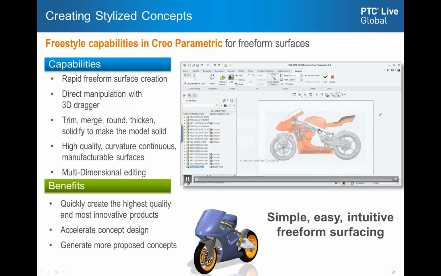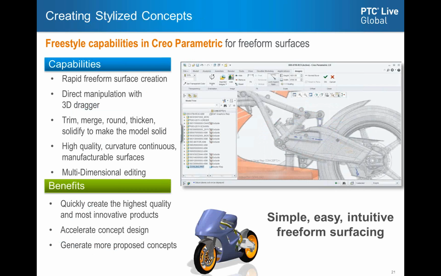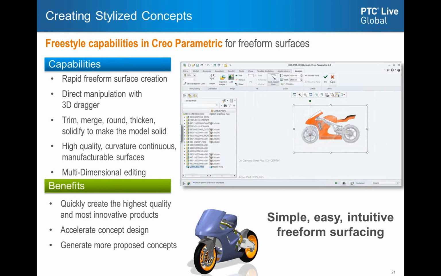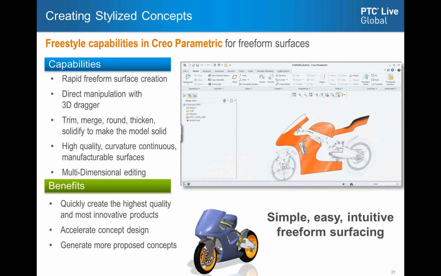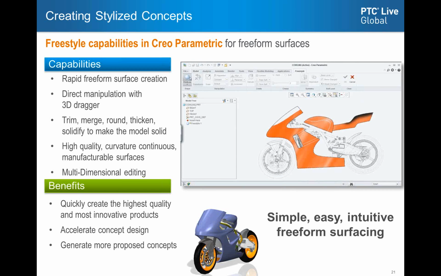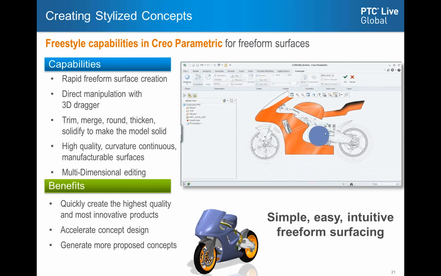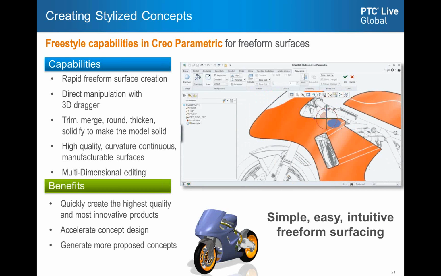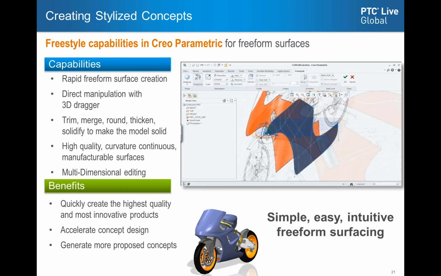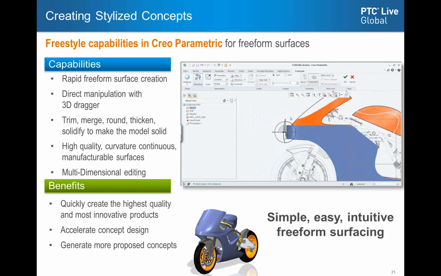Freestyle, on the other hand, is a new set of capability we've added to every seat of Creo Parametric, and it's for building free-form surface geometry. In this example, I've got a motorbike, and I want to build a new front cowling, or front housing, for the motorbike. Freestyle is based upon something called subdivisional modeling that allows you to define a control mesh and push, pull and subdivide that control mesh to build your geometry out. It can do this very quickly, and it also builds very high quality curvature continuous surfaces.